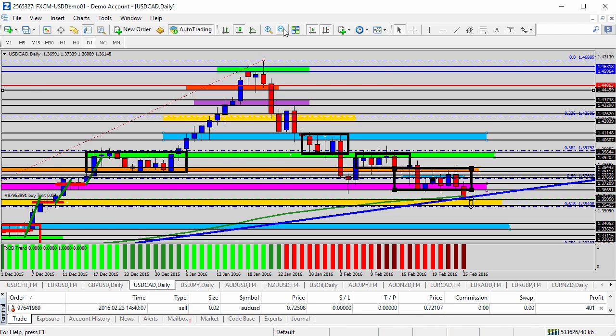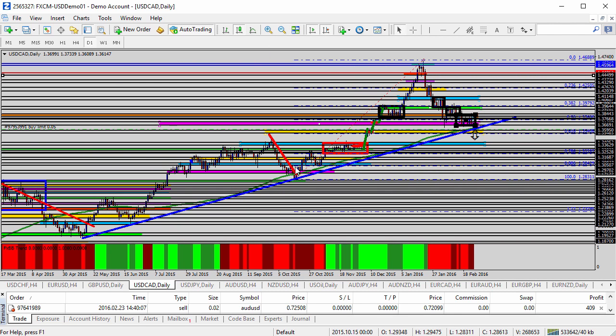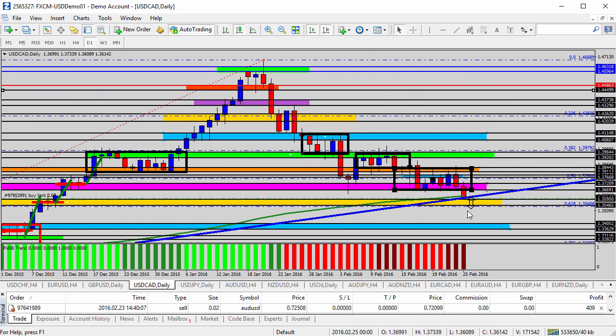One last thing here on the daily, Fibonacci from the last little low where it touches the trend line the last time, which was in the middle of that long-term look. So Fibonacci right here from the middle of the blue trend line to the current resistance high. That's what I'm looking at here. Taking that, we find the 618 fib at 1.3540. That's the bottom of our yellow shaded area. So very interesting there as well.